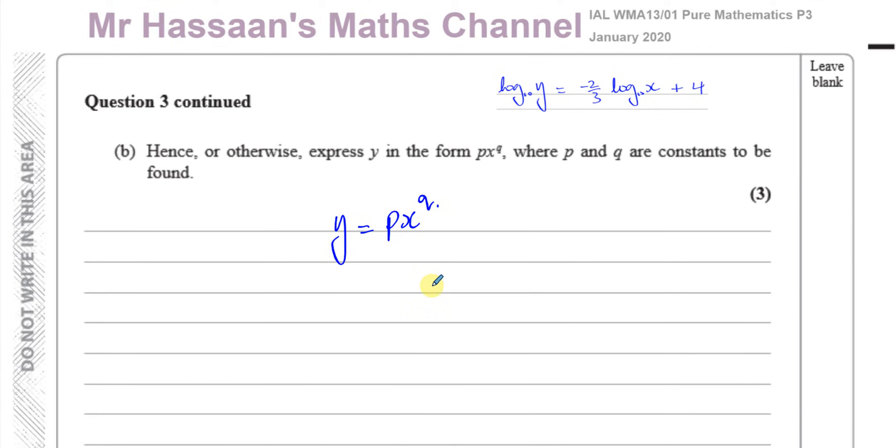So if you rearrange this, you're going to get log to the base 10, log y. I'm taking log of both sides because these are expressed in terms of log. So, log is equal to log to the base 10 of p x to the power of q. And I can rearrange it as log y equals log p plus q log x. This is like log p plus log x to the power of q, which uses a power law. So we split this up using the addition law, or the multiplication law, you could say. And I've made the power go in front of the log using the power law.